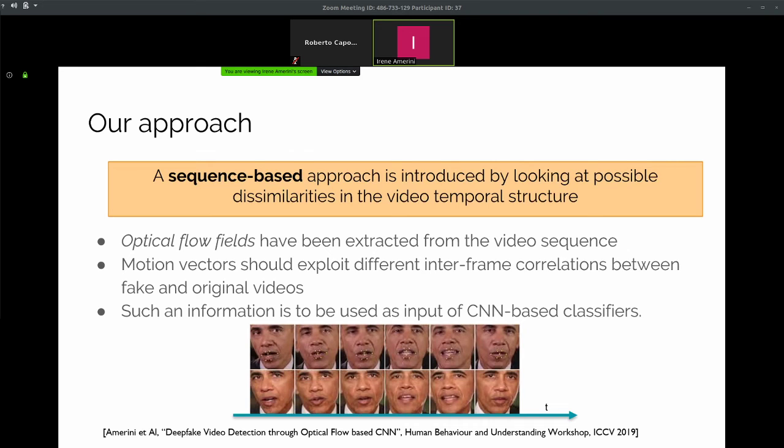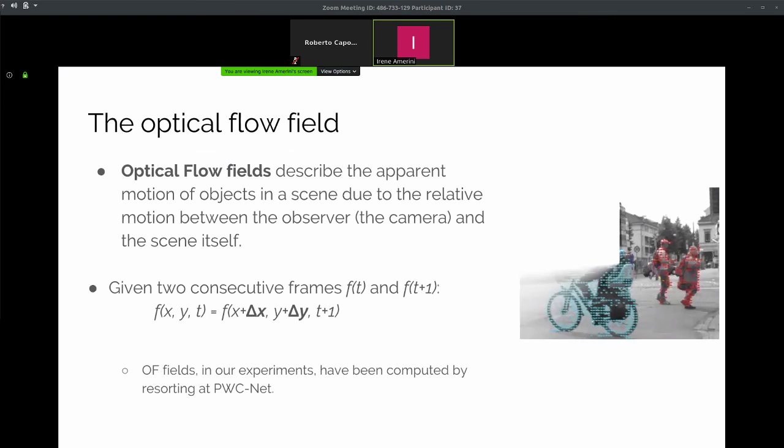Motion vector optical flow should exploit different interframe correlation between fake and original videos. So we would like to demonstrate that the motion vector for a deepfake video and the motion vector from an original video are different. And then this information is used to train a CNN-based classifier. The optical flow fields describe the motion of an object in a scene, and so are well suited to solve this kind of problem.